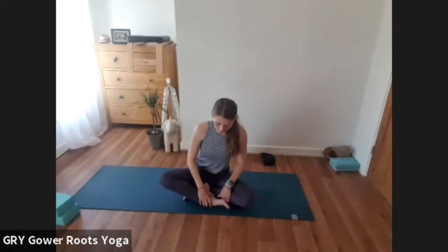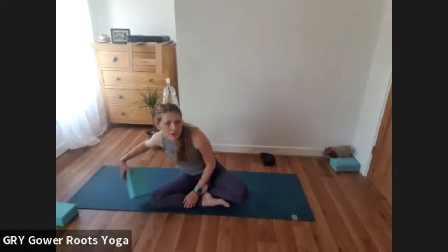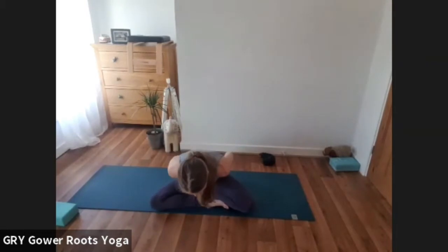So we're going to make a start in a cross-legged position. If you want to find your block or your pillow and just prop yourself up, you can, but just do whatever feels right for you today. If you feel like you're slumping into the lower back, maybe you're a little more tired, so it's just finding that length. And then just closing the eyes.